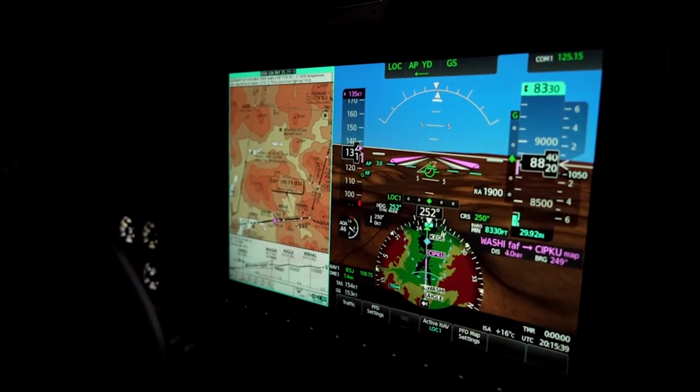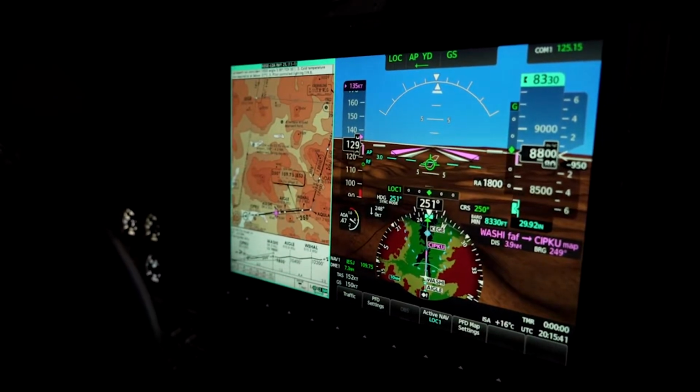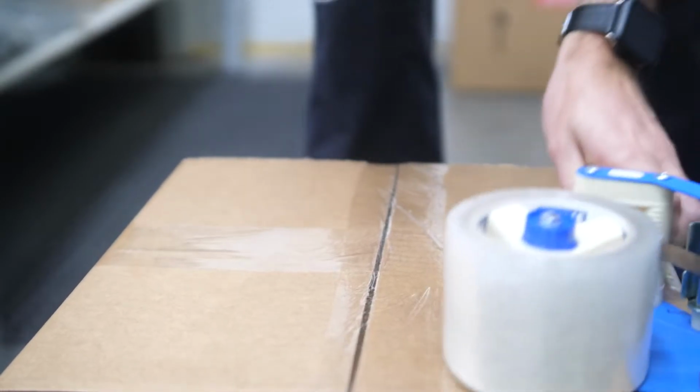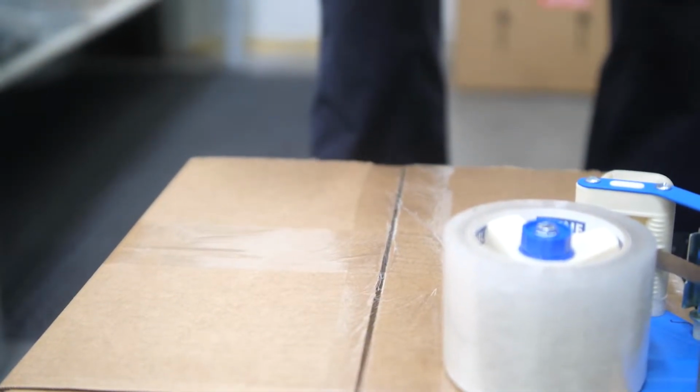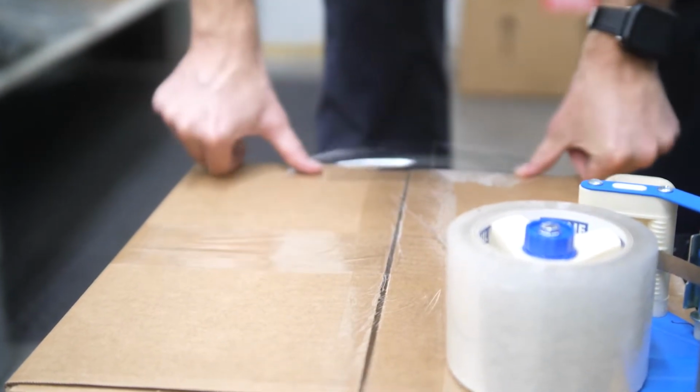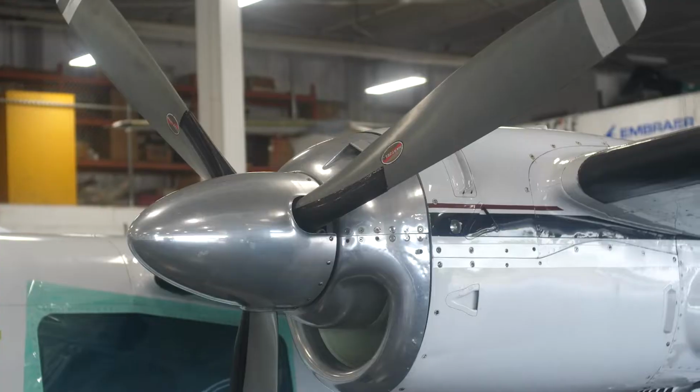I've been looking at the core costs on the currently installed units. One I looked at today, the core cost was $458,000 if your core was bad when you send it in for repair. With Garmin, you don't have to worry about that. They've got exchanges readily available, and the exchange prices aren't much more than the repair fees if you were to send yours out. So the speed, if you do ever have to have one replaced, you can have it in a day's notice and be back up and running.